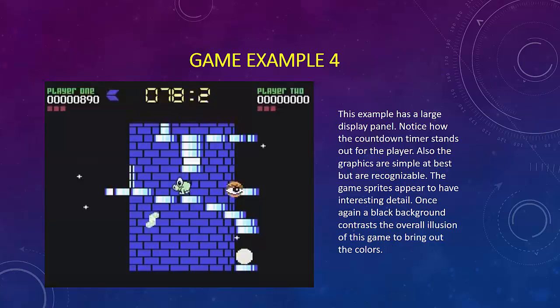And this one's also interesting, and you can see how the display panel looks at the top. It's got a redefined character set in it, and it looks like that might be the timers or something in the red dots there. I'm not exactly sure of that, but I thought that was interesting.